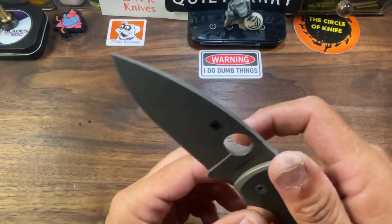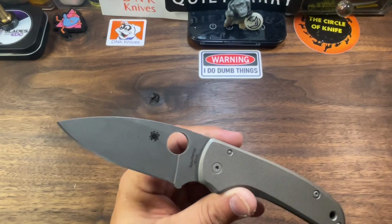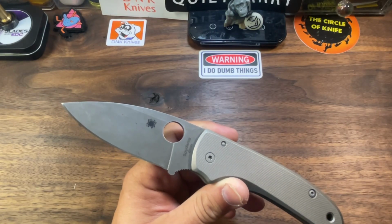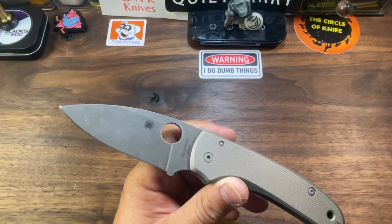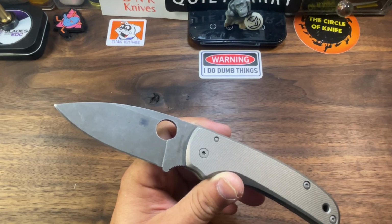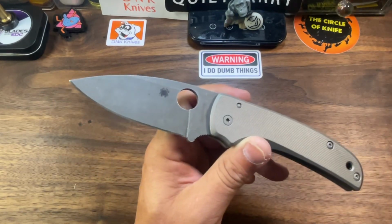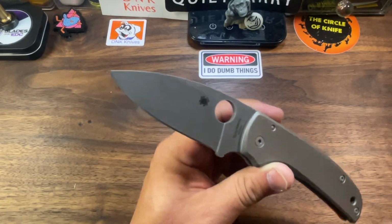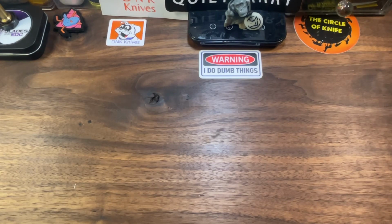Yep. This one is in the top 3 as far as price goes. These come in base models. Actually, one thing they do is they really don't upcharge you when they change the steels on these things. They pretty much float around the same price point, which is about $260, as far as I can remember. I bought so many, I don't know. $260, $280 is normally what they come in at. I got this one on a trade, so I don't even recall what it cost me. But like I said, they all come in about the same price point. So that is the Shaman from Spyderco.